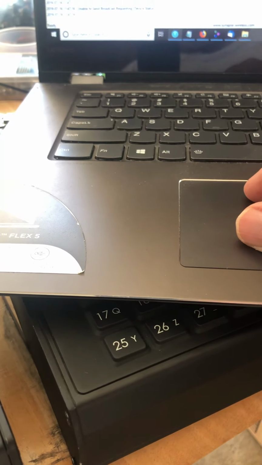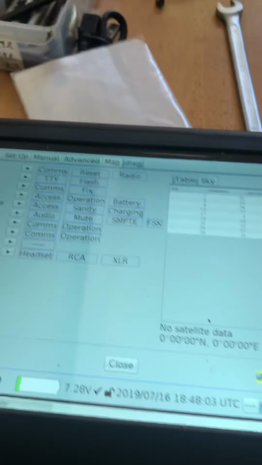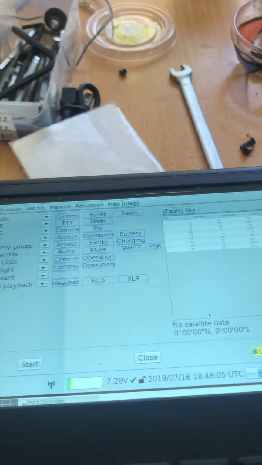And now we're doing the final step, which is updating the radio on this controller that we're going to use in the show to control this audio box remotely. So we need to update its radio and its jar and SHA file as well, which is the software running on the CPU and the controller there.